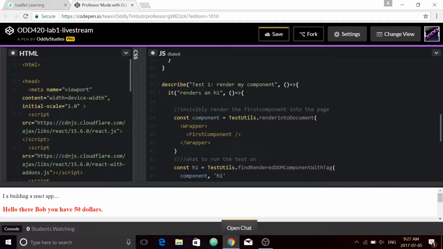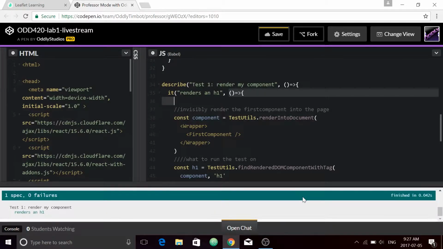Okay, so that's the category of tests that I'm running. Now, right after that, notice that we've got the word it. And we've got another descriptive sentence here that says it should render an H1. And then we've got an arrow function. All right, so that's the way it works. You first describe the set of tests that you want to do. Then you describe each individual test. So that is called a spec.